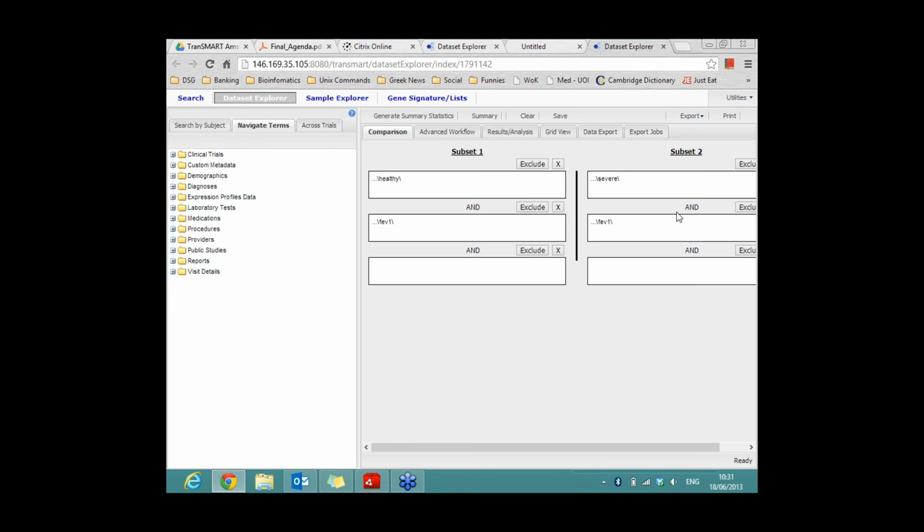How long is it saved? Is there a time limit on the link? There is no time limit, because what it does is save the comparison under your username, under Fabian's username, and, as I said, the person who's viewing the link also has to have credentials in order to come in and see this. Is it storing on the client side? No, it's not storing on the client side. It's storing on the server side.